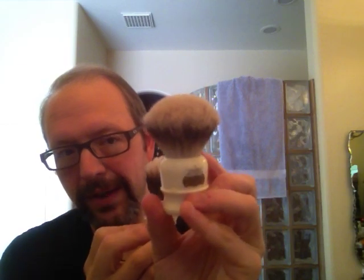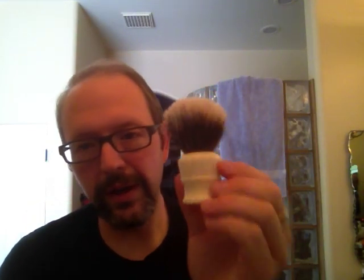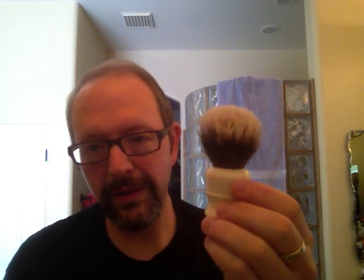This brush is pretty densely packed, and it doesn't really fan out that much. But it's a real good brush, works good. It's not as much of a lather hog as the Chubby 2. It does seem to release the lather a little bit better. All in all, a great brush.